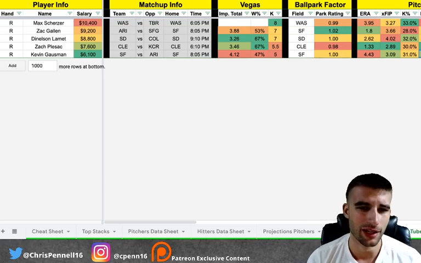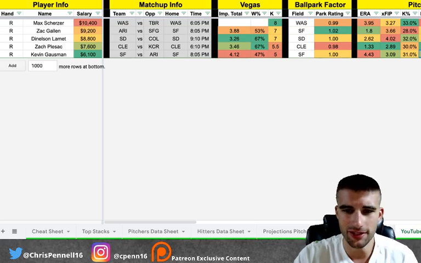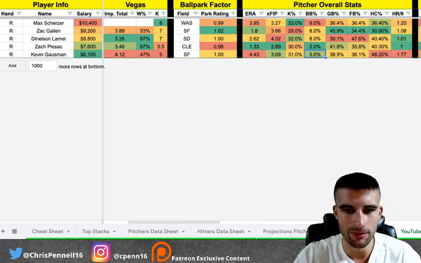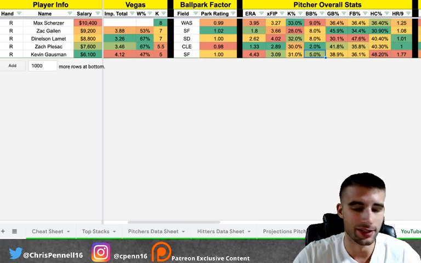Only a 3.4 implied team total for the Royals, 67% chance for the win, and he's been good this year. He's got a 2.89 xFIP, but only a 1.3 ERA, a 30% K rate. He's not walking anybody, only a 2% walk rate. And just looking at his game log this season, he only has 4 starts, but 38 points, 18, 27. And he just started versus the Royals, and he scored 25 fantasy points.